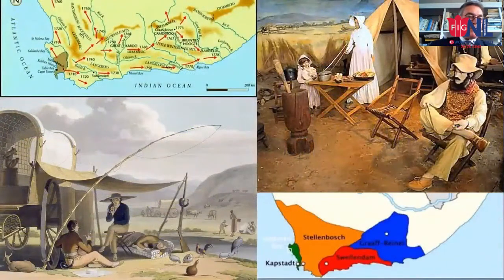The further they migrated from the original VOC settlement, the less committed the burghers became to supplying the company with produce. As they continually moved away from the Cape in search of better farmland and freedom from obligations to the VOC, they became more dependent on livestock. These burghers became known as the trekboers, describing their lifestyle of living and moving in wagons pulled by a span of oxen. There were sporadic conflicts between the trekboers and the indigenous Khoikhoi herders and the San hunters.